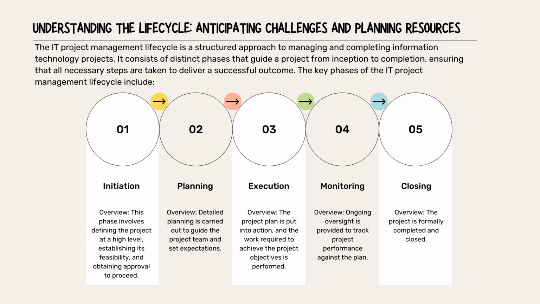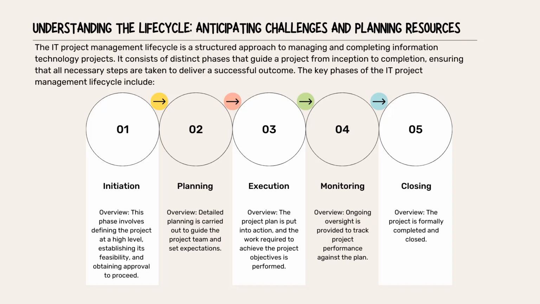This phase involves defining the project at a high level, establishing its feasibility, and obtaining approval to proceed. Key activities: identifying project objectives, identifying stakeholders, establishing the initial scope, conducting a feasibility study, creating a project charter. Pro tip: don't rush this phase. A well-defined initiation sets the tone for the entire project.